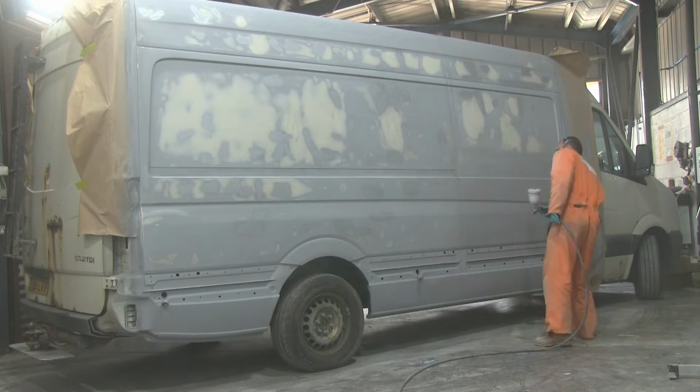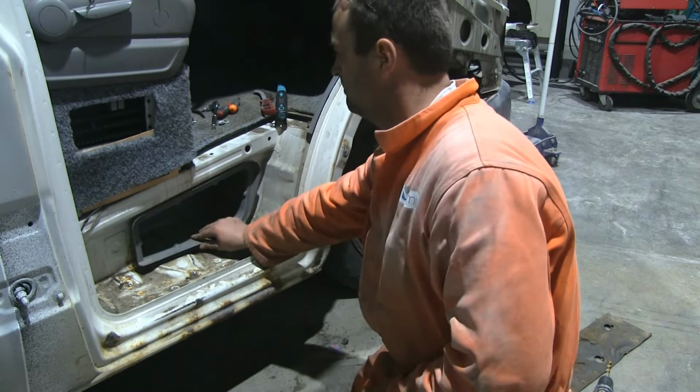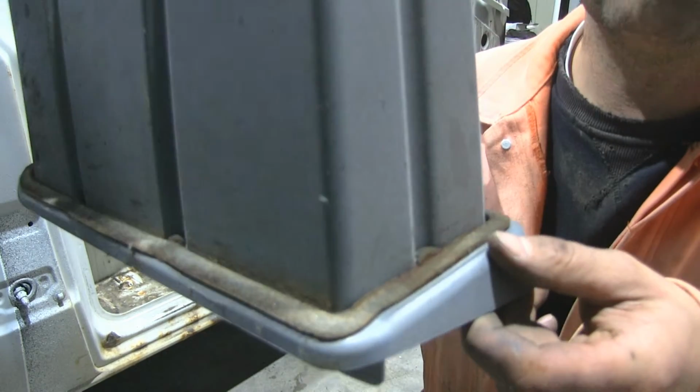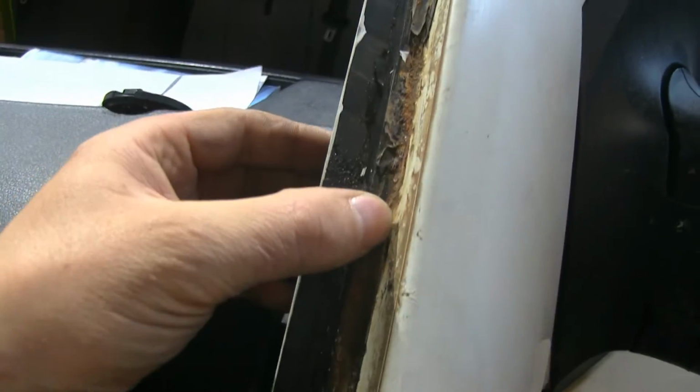Again, if you're interested to know what sort of sealing primer I used, you can see it in the previous videos. This is a little pocket underneath the driver's door, but just silly design again. Because of a really bad seal, all of that area just gets wet. The same thing goes for stuff around the windows.